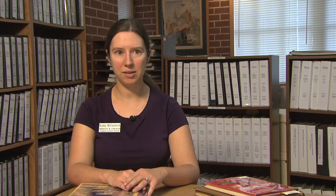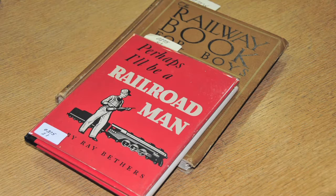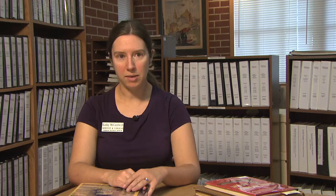In addition to picture-story books, the collection also includes a number of non-fiction books aimed at developing a vocational interest in trains and public transportation. Titles such as 'Perhaps I'll Be a Railroad Man' encouraged boys to consider a career in railroading, and 'The Railway Book for Boys' provided a background in railroad history, the internal workings of a steam engine, and the famous trains of the world. For older kids and adults, there were novelizations of real and imagined events, including some by famous authors like Horatio Alger and Victor Appleton of Tom Swift fame. These pieces are all interesting as historic resources, and many include visually interesting illustrations. If you would like to access these works, please stop by or contact the library.